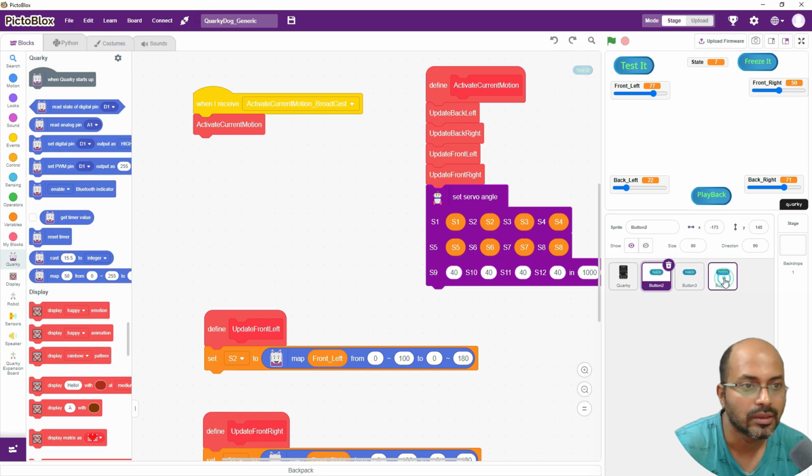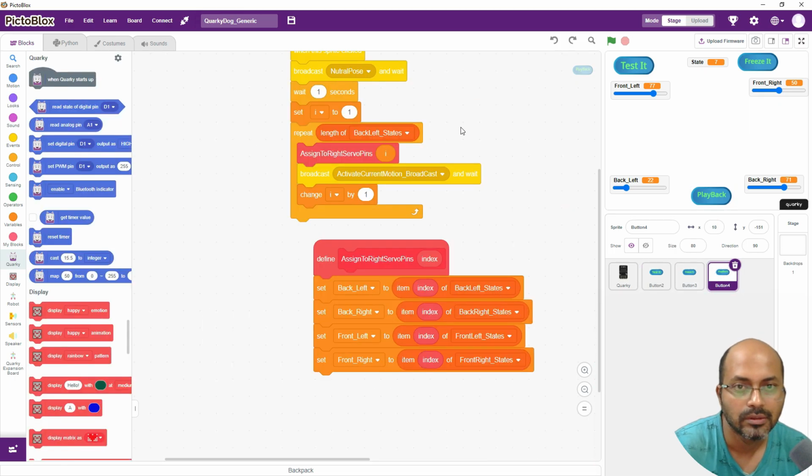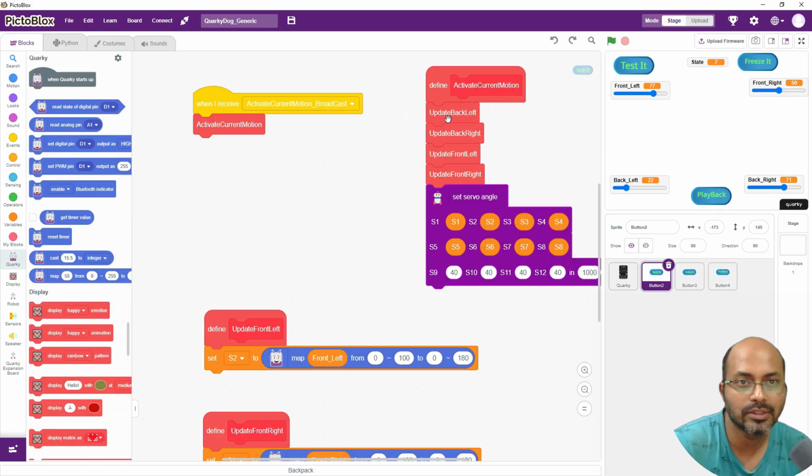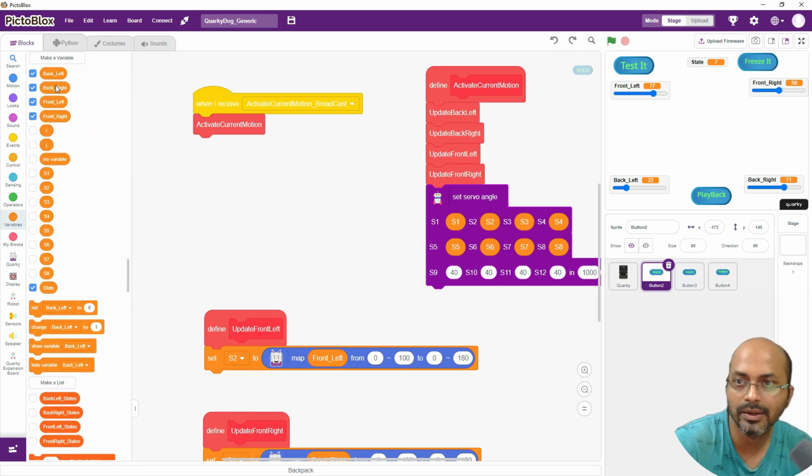So if I summarize, when you iterate and repeat all the states one by one, at first we are fetching the value from the array list for a given index and assigning it into the slider. Then we are calling this function by the broadcast, and it ensures that from the slider it is copying to the servo motor pin variable. This S1 to S8, that variable I have declared here.